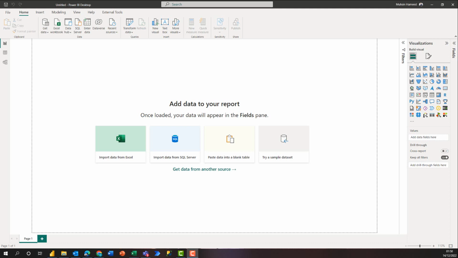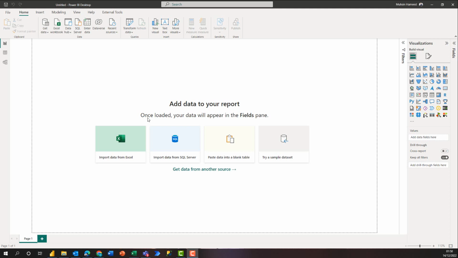Very quickly want to look at something in Power BI. A couple of times I've had people ask how can they get data from SharePoint. SharePoint is one of the data sources that Power BI has a connector to, and by connector it means that you would be able to get your data from SharePoint, pull it into your Power BI desktop, and build a report on top of that. So in this demo, I will show us how to do that, what to pay attention to, and what's not.